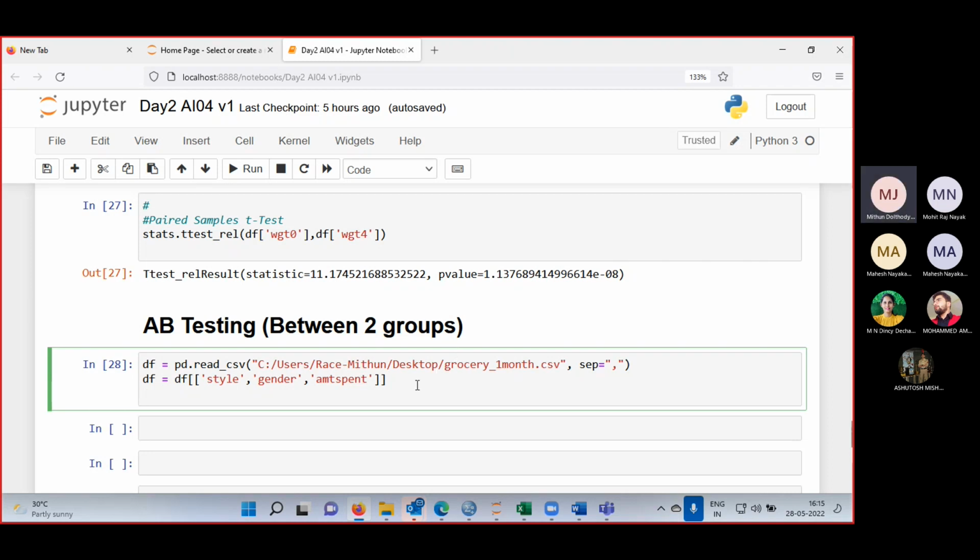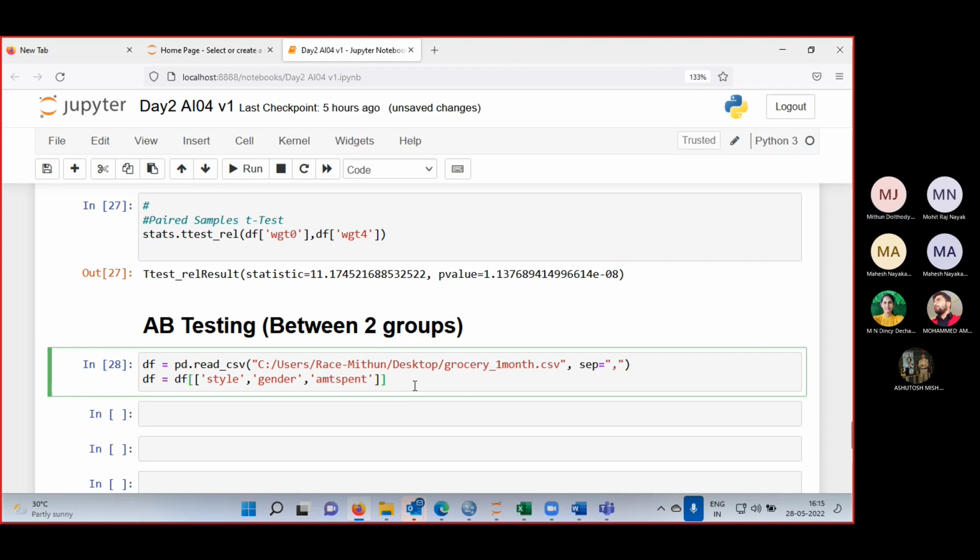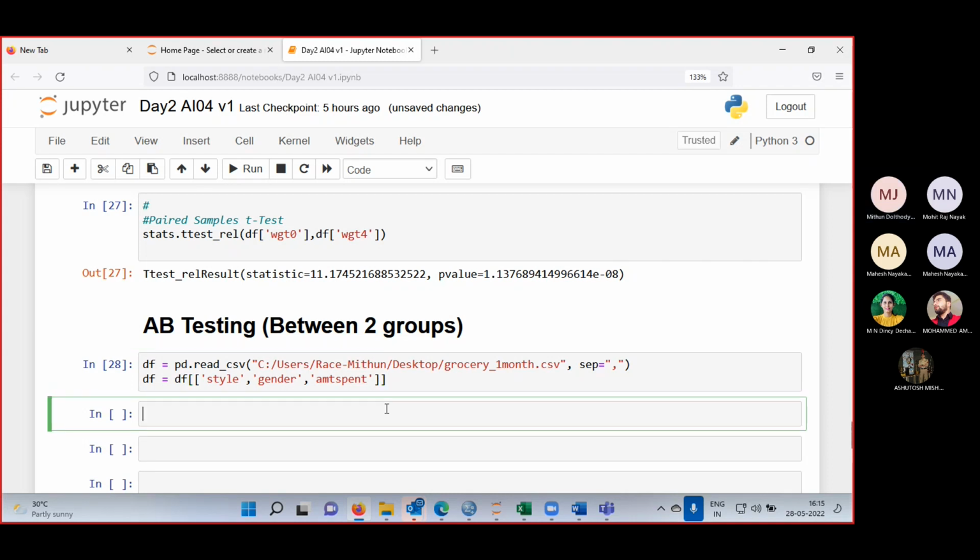Just check this thing is there. So we'll be mostly working on gender and amount spent only. A/B testing is done. Now within this A/B testing between two groups, what is that? Shopping style. Don't worry about this. You don't worry about this.